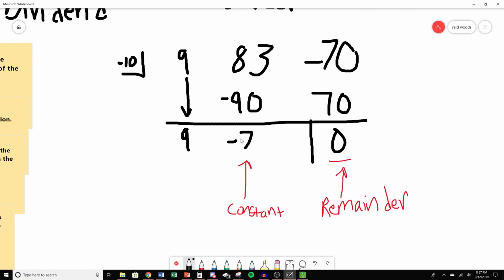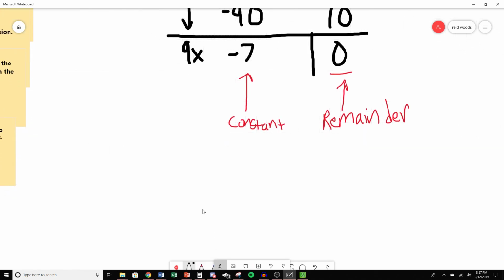And then as I go from there, I'm going to add x, and then I keep going with higher powers. So let's say if there was an 8 here, it'd be x squared. If there was a 7 here, it'd be x cubed, so on and so forth. But I'm going to stop here because now I have my answer. The actual answer is this, and I would actually write it down here as such. I'd put 9x minus 7.